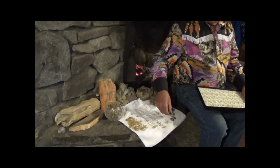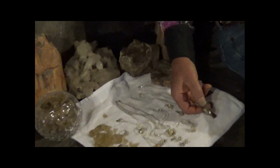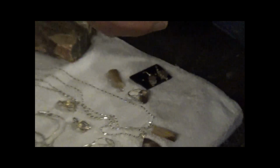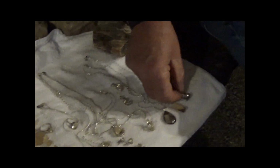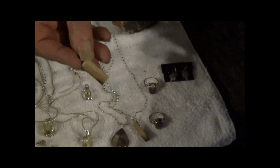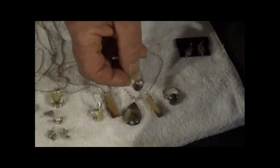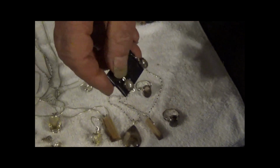And over in eastern Oregon, we have a few places where we pick up petrified wood, and we also have it made into jewelry. It's very hard and makes very good jewelry. All different shapes you can have done. Or you can do it yourself too. It's not such a job to do that as it is to facet. And so they're all different shapes and different colors of petrified wood that we find in the same area. And it also makes really nice earrings.